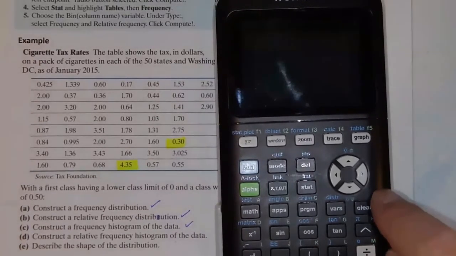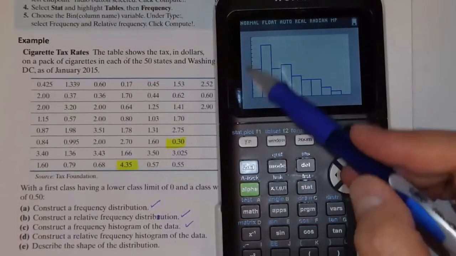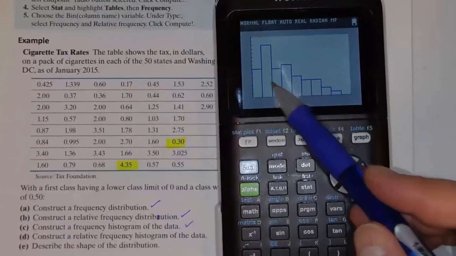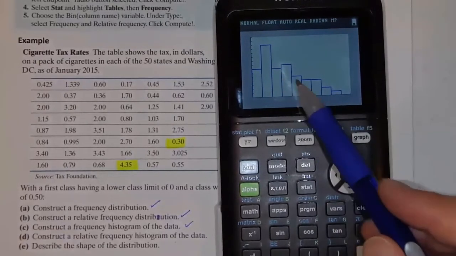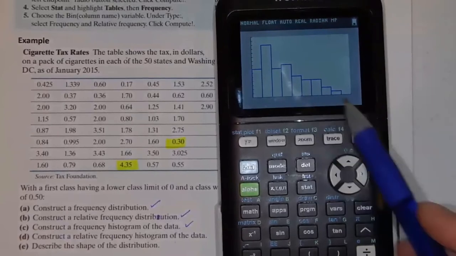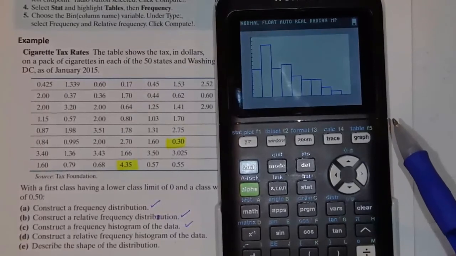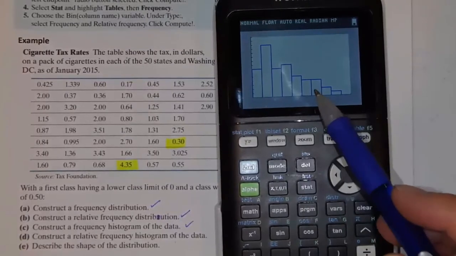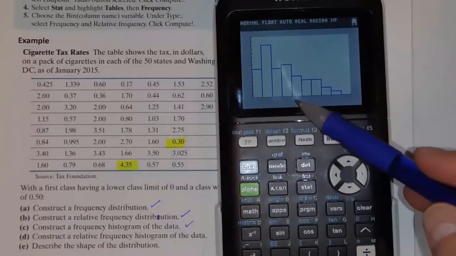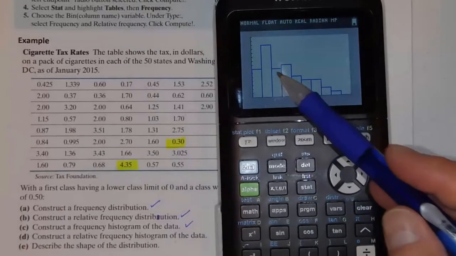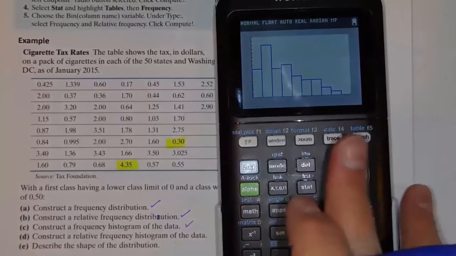So in this particular case, the tall bars are over here on the left, and then it kind of trickles off over here on the right side. So we have this tail on the right side. So that means this is skewed to the right. Again, don't be fooled and say skewed left because you're looking for where the tail is when it's skewed. So this is skewed to the right.